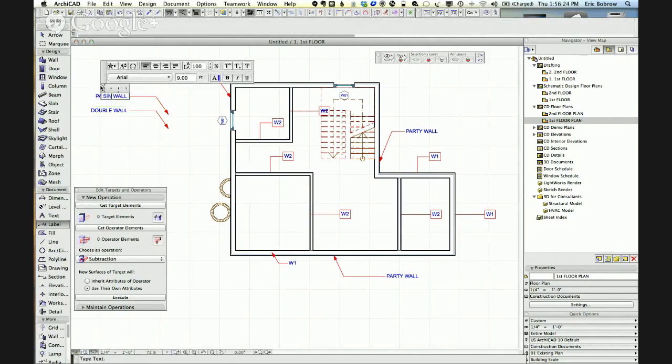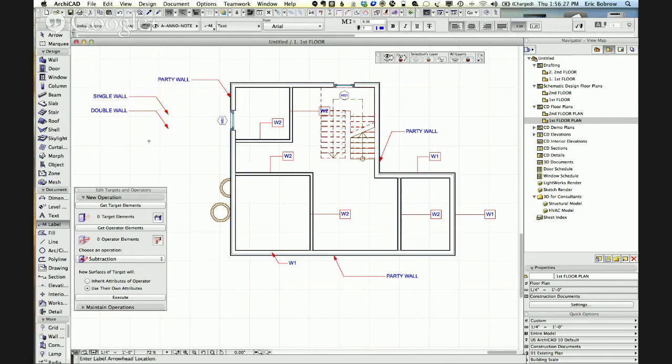You can use this in any view. Now if I eyedrop this, I can go in and label these, and then eyedrop this one, and things like that. So by having some preset ones off to the side, you can eyedrop them and very quickly put in annotations. That's different than actually having it attached to the element, but it certainly can speed up some work. In the Master Template, we have it set up so that in elevations and sections, we have some typical notes that you might want to use. You just eyedrop them and put them in, and you can customize them. It's an example of what you can do in your own template.